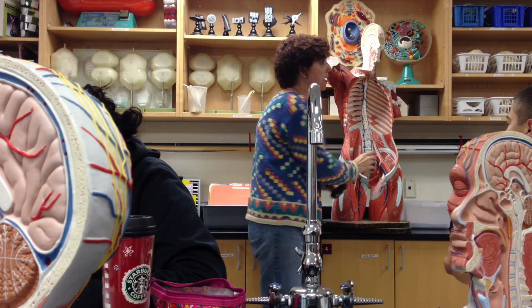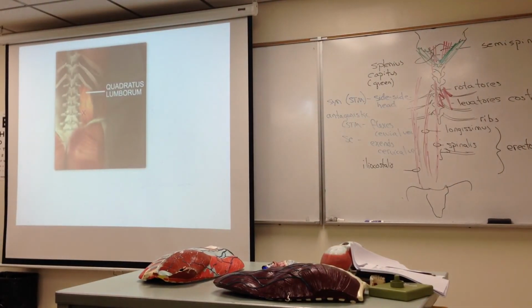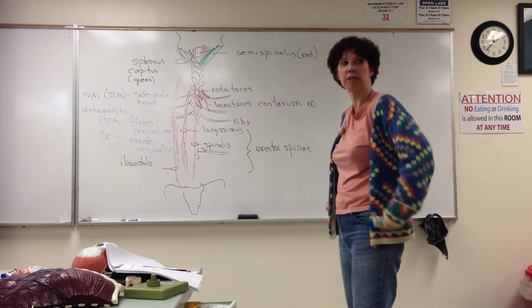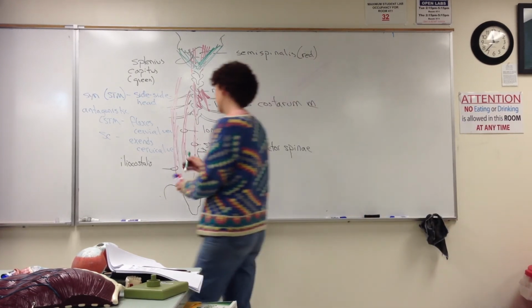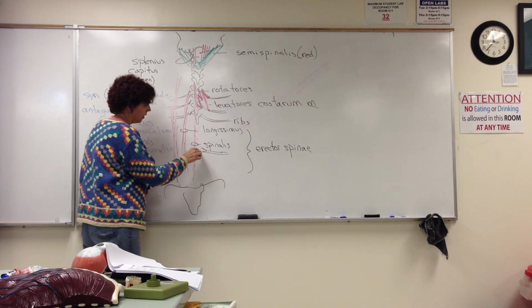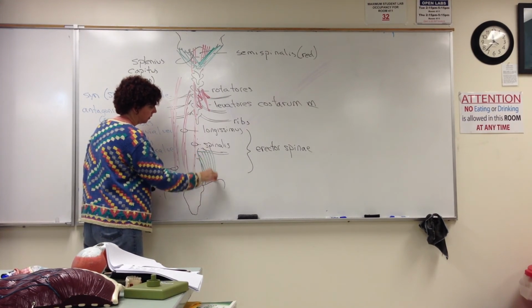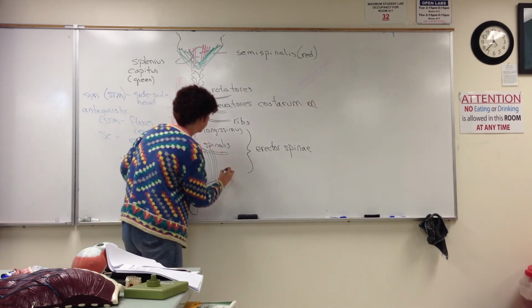That muscle can be used to flex the vertebral column. It's also used when you walk to keep the opposite side of the hip from dropping. So to maintain the iliac crest parallel as you walk. So it doesn't drop down because you're not having the support of the lower limb. So I'll draw that in as a green muscle. Quadratus lumborum.